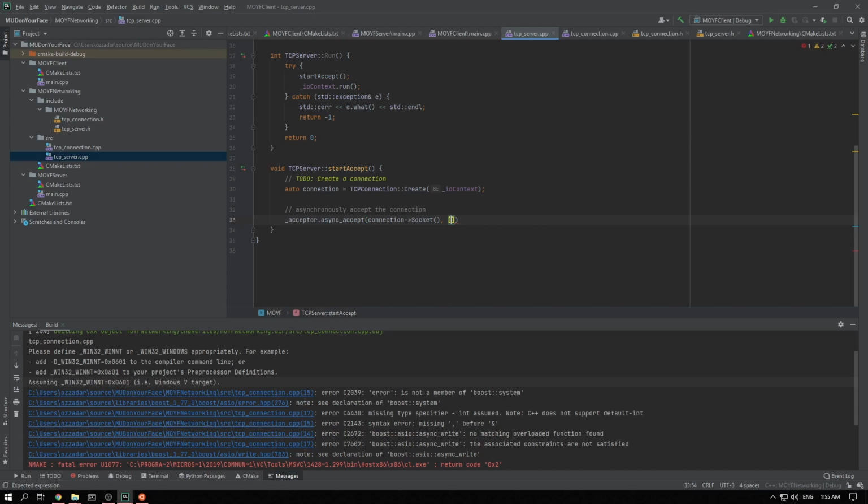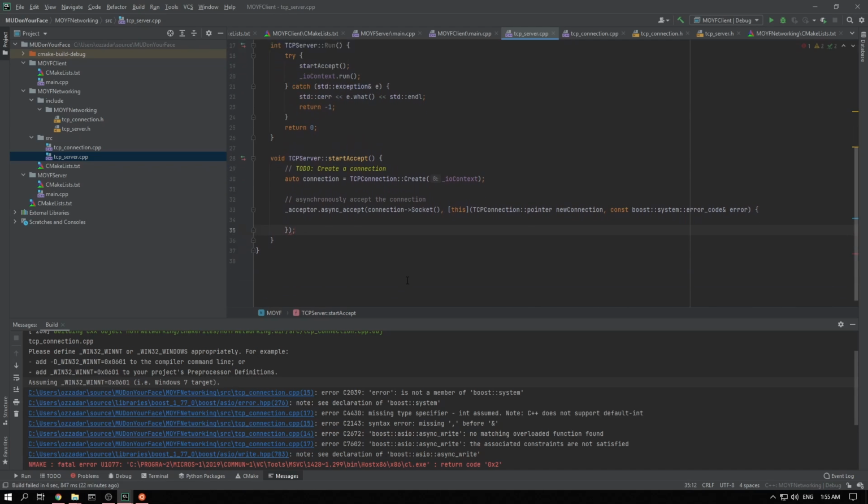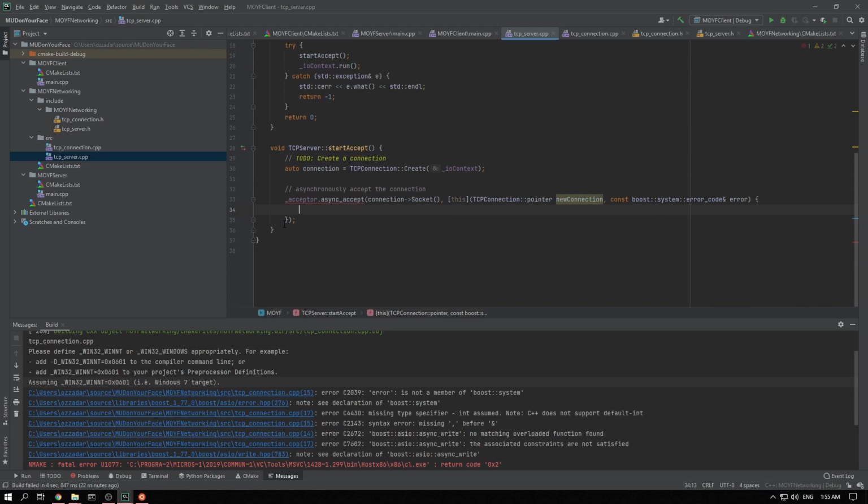So again, we are going to pass in this, and this one is going to take a TCP connection pointer, and it's going to take the new connection, and it's also going to take an error code, const boost system error code and error, and that will look like that. Now that should be appropriate.